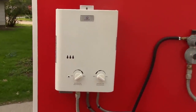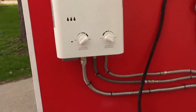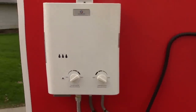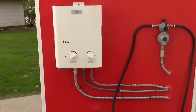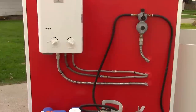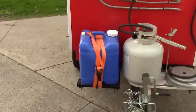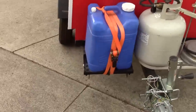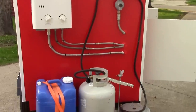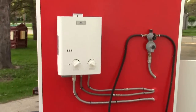Right here is a camping hot water heater. It has a couple of D batteries to get the igniter going. You run propane into it, you run your water in and out of it, you can set your temperatures, and this thing will run continuous hot water until the tank runs dry or your water runs out. There's no cart I know of out here that's running like this with that kind of pressure — everything is usually gravity fed. I built an extra water supply here, so if I needed more water on site, I actually had 10 gallons to run with. The minimum they wanted to see was about three, three-and-a-half gallons, and I wanted to exceed every expectation they put on me. And I did.